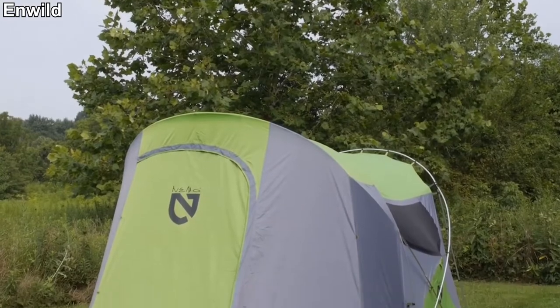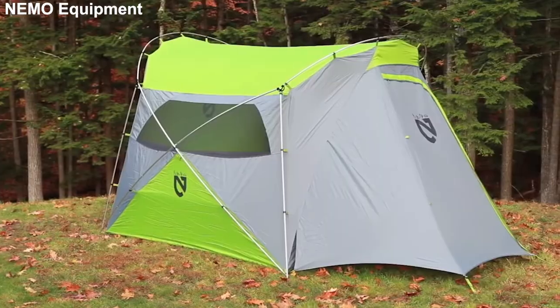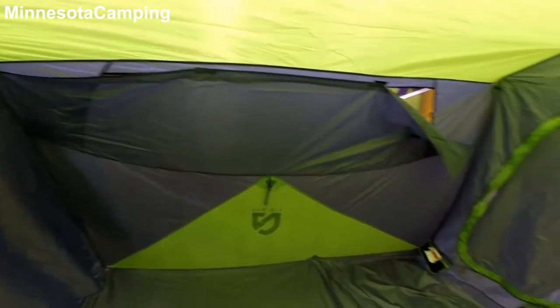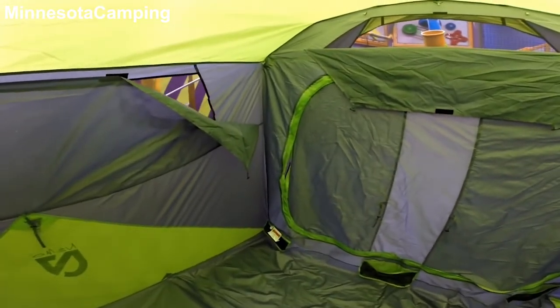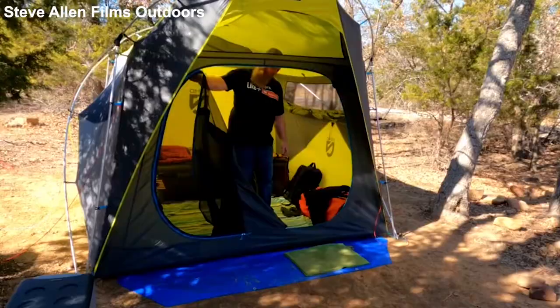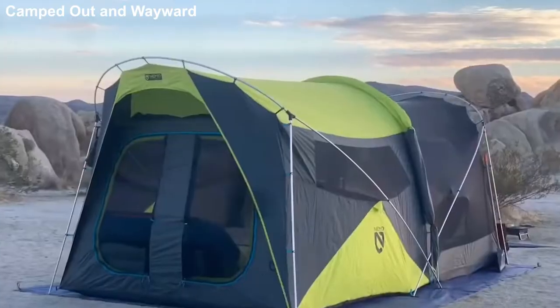Number 9: the Nemo Wagon Top. This luxury camping tent is perfect for families or groups of all sizes. It has a unique pole structure that provides a remarkable interior space and room so you can stand up and stretch in it. It has almost perfectly vertical walls and built-in overhangs at both ends that can withstand all weather conditions.